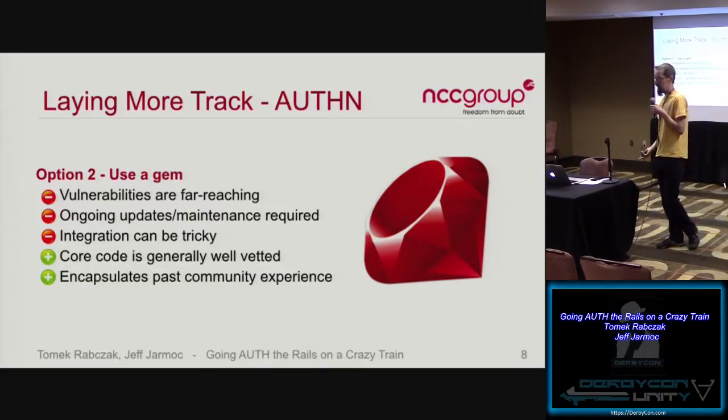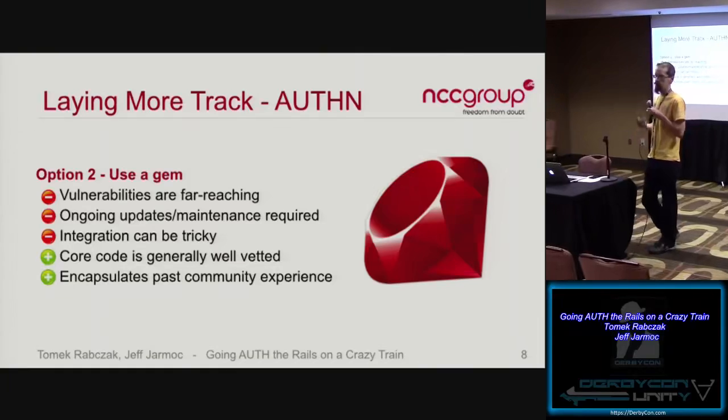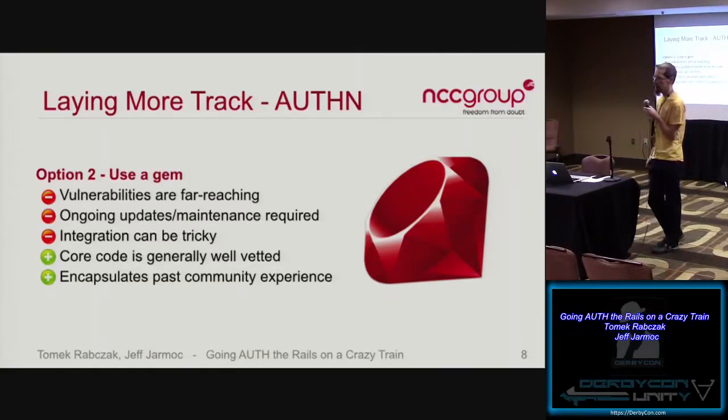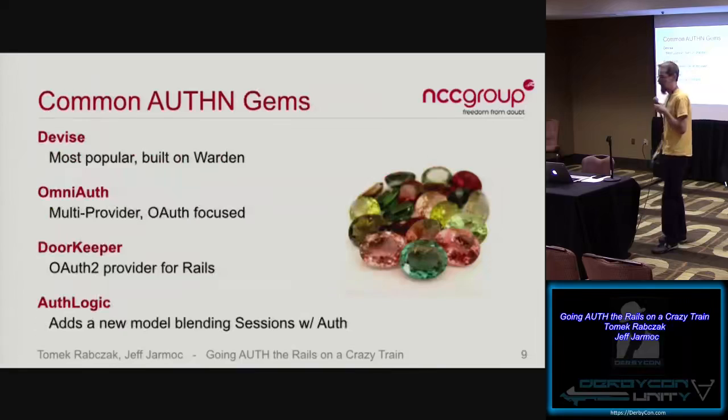But on the plus side, the core code in popular authentication gems is generally pretty well reviewed. There's a lot of eyes on it, sort of the many eyes make all bugs shallow theory. And as the community learns new things, vulnerabilities are found and fixed, and over time the whole thing gets a little bit better as a result. So some of the common authentication gems: Devise is really the big one. It's safe to say that the vast majority of Rails applications are using Devise for authentication.